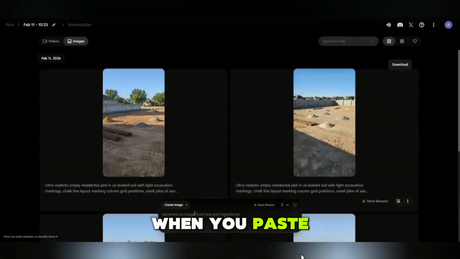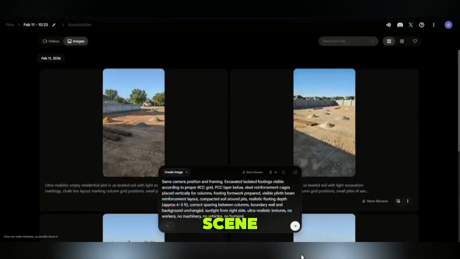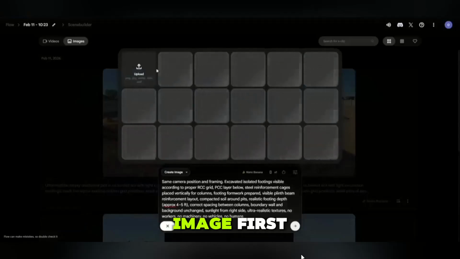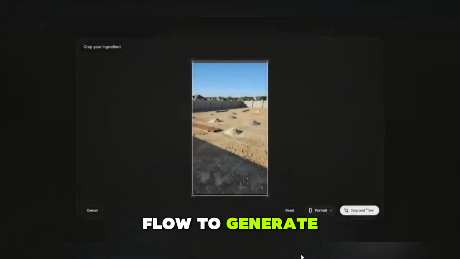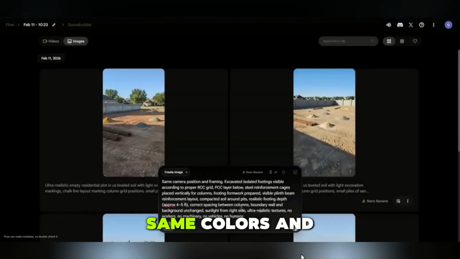Important note, when you paste the second prompt for the second scene, make sure to upload the first image first. This will allow Flow to generate the second scene based on the same colors and style as the first image.